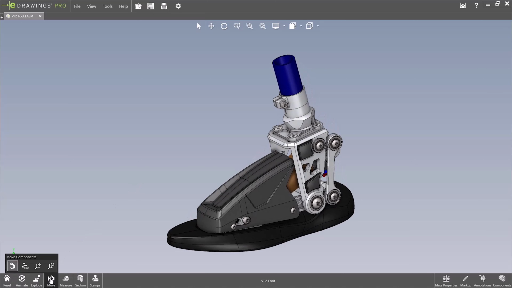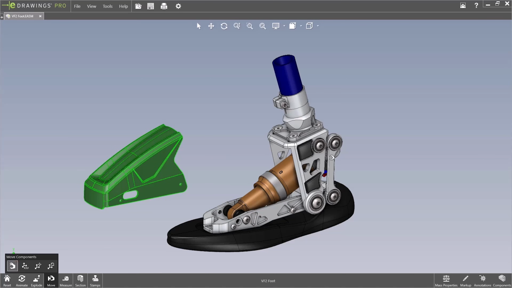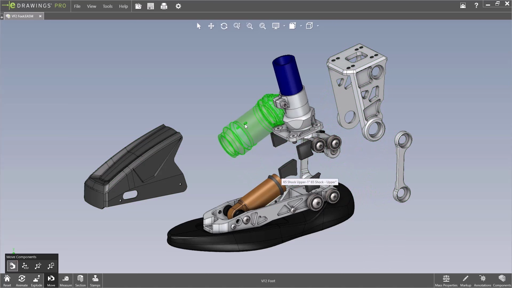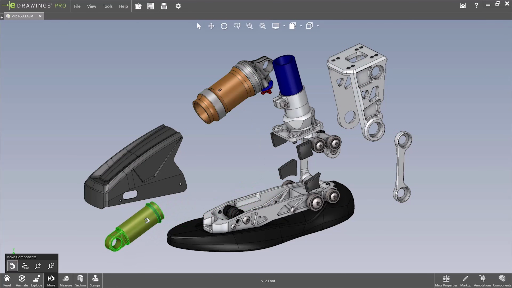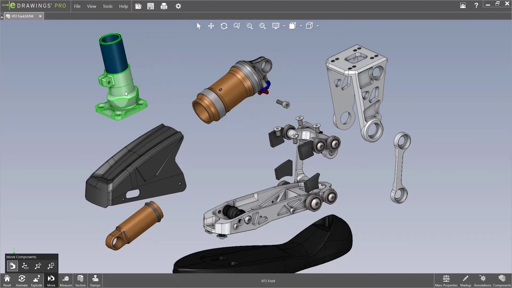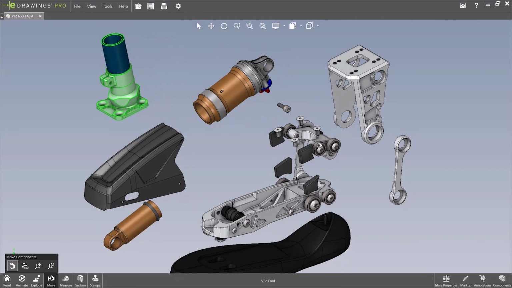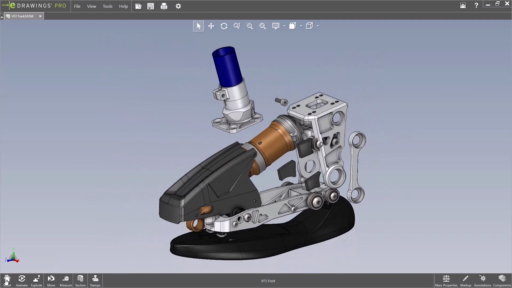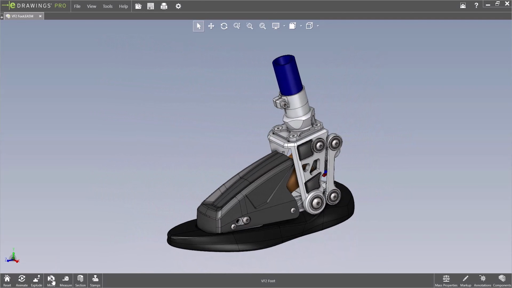We can individually move parts. So perhaps you didn't have an explode sequence set up. We can still just pick up individual parts and drag them out just by clicking. eDrawings doesn't support the mates that we have in the SOLIDWORKS CAD file, which is very useful for us just to be able to move these parts around and drill down into that assembly. Again, don't worry, we can't break this. We can hit the reset button and take us back to normal.